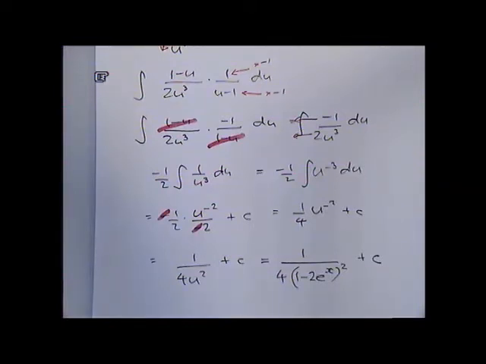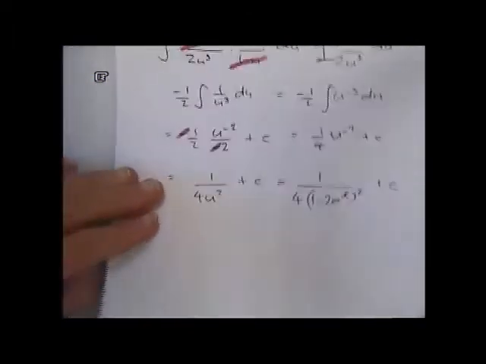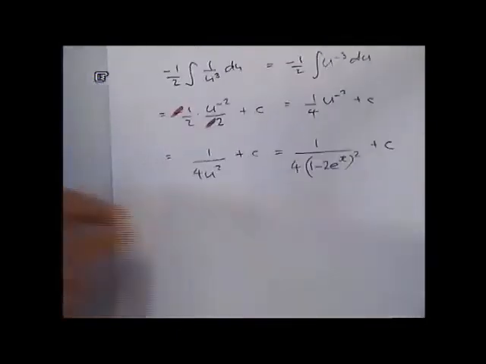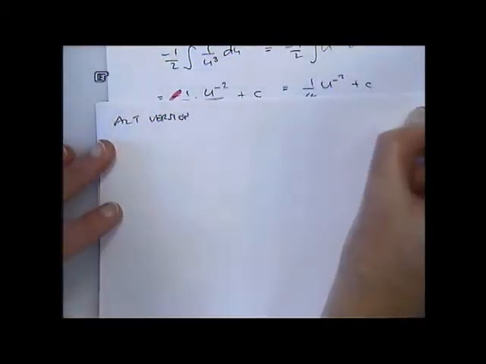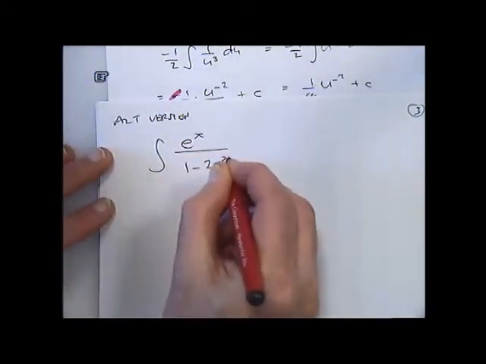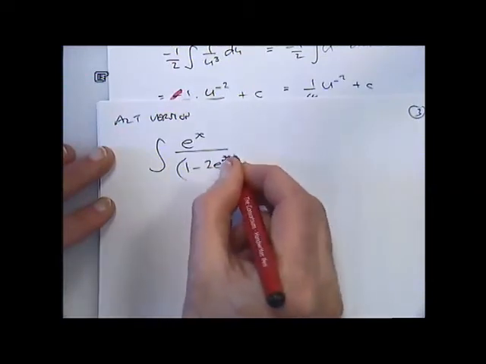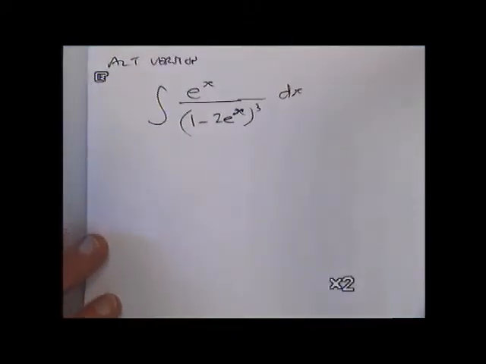What I want to try and show you now is a much quicker way of doing the same thing. I think with the rule I think we saw before, but if not, you can be reminded of it. So let's just have a look again at that question. If you want to put down a little heading there, we're going to have a look at just an alternative way of doing that same question. So this is like an alternative version. The question was e to the x over 1 minus 2e to the x, that was cubed. If we don't think of integration by substitution at all, is there something I gave you in a previous lesson that might apply to this? Is there a red box rule I gave you?